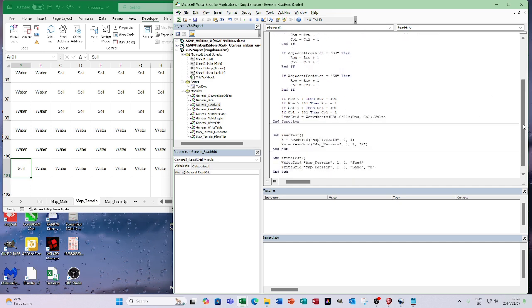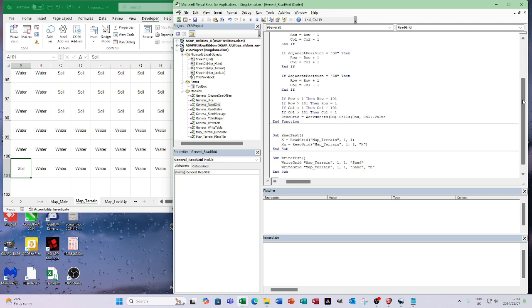Then at the bottom, we're assuming that this is a round world. So we are assuming that if the row is less than 1, then it's going to jump to the other side of the map, and it's going to take the value of row 101 as the cell next to it. You're going to see when we get to things like being able to do weather, it's just going to create a better flow if we have a total of 9 cells that we can use. In other words, 8 cells around that are adjacent to the cell that we have selected.